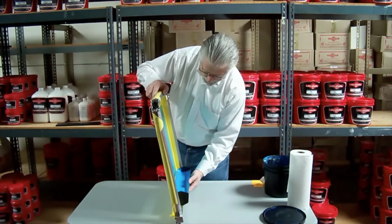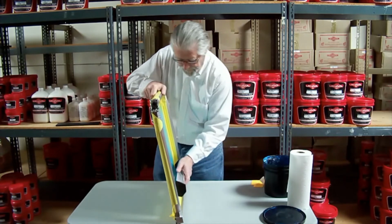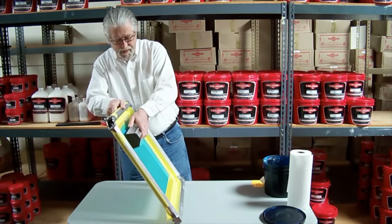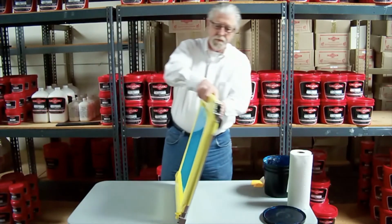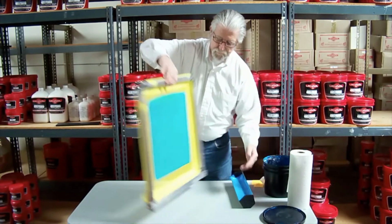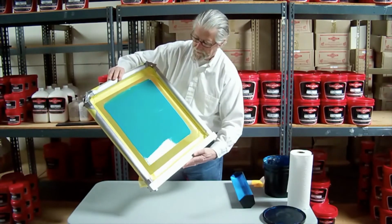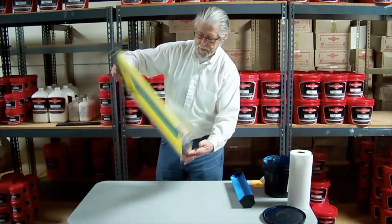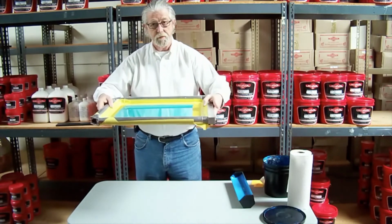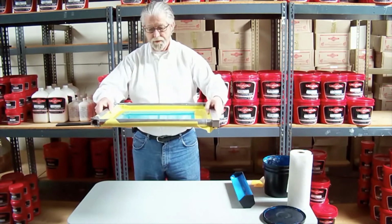Now all you've got to do is turn it around on this side, get it level again, and make one more pass on the inside, and that pushes all the emulsion back through to the bottom of the screen. Okay? Tilt it back, do a little cleaning stroke right there, set this down, and you'll notice the difference in the color, this side and this side. This side's more of a greenish color, this side's more blue. Okay? We want all of our emulsion to be on the bottom of the screen, where a stencil's supposed to be. So we're going to dry the screen in this position.